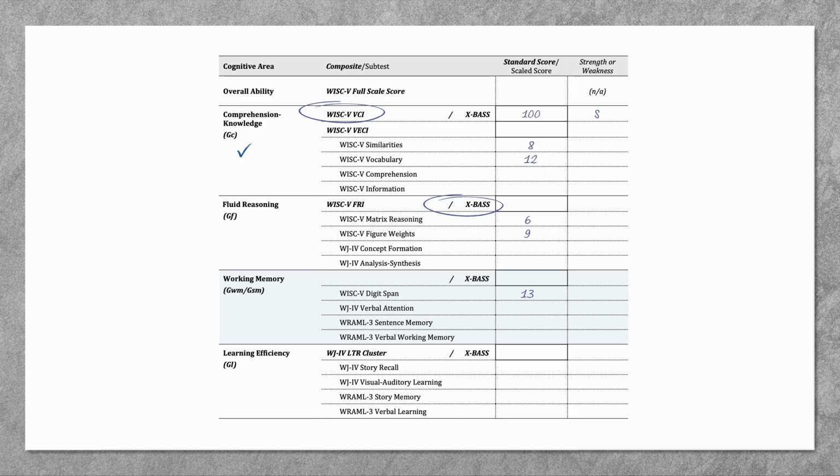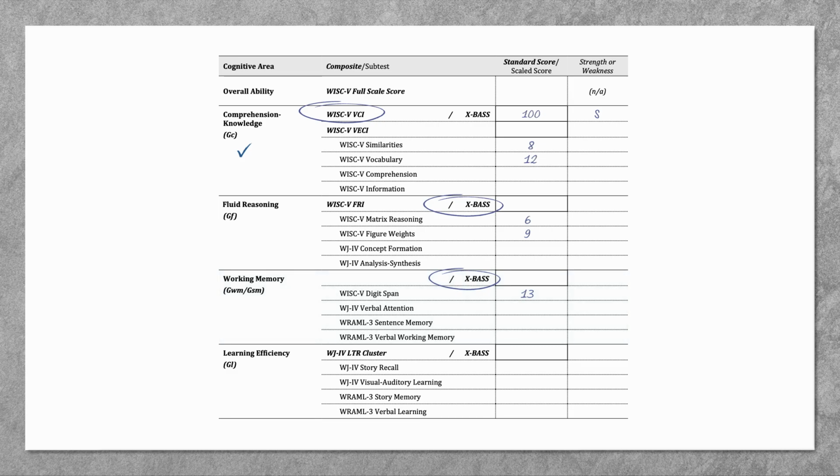The subtests that make up your composite should involve separate tasks, so we can do a better job of assessing the underlying abilities and not just a specific task. Letter-number sequencing and digit span feel too much like the same task for my comfort. So I don't feel like I can get a good working memory composite from the WISC, which means I always need the XBAS composite. Now, since we're only doing the front page, that means I'm done with the WISC and it's time to move on to my next test.